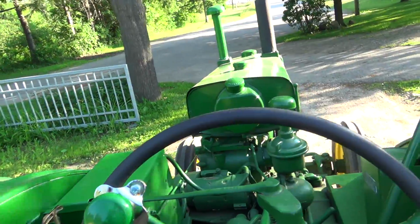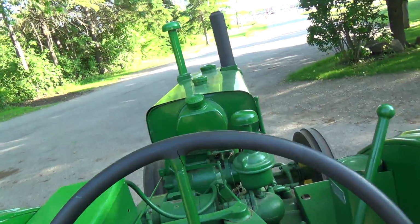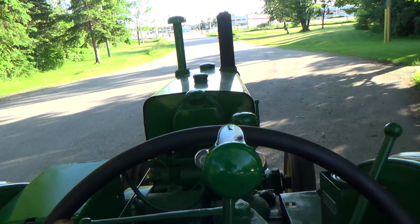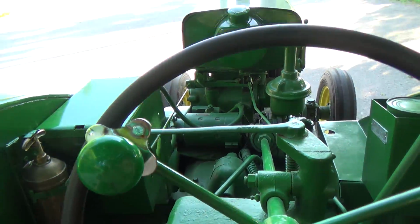Now, boys. Might put her in a pull this year, I don't know. I don't know if I want to or not. So that's second gear low range.